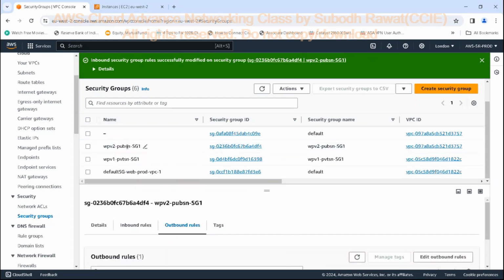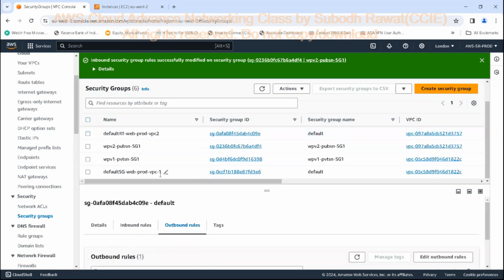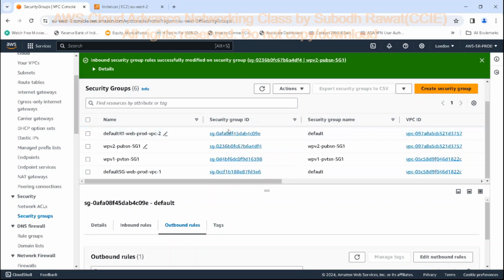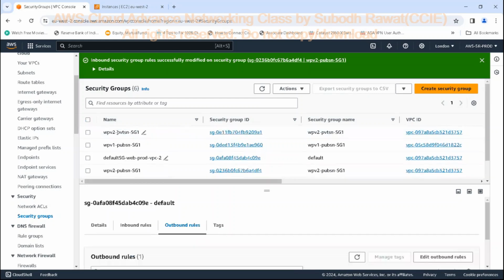So default, we will name this as default RT. We will name this VPC2. It doesn't matter, but let's give it simple. Oh, sorry, RT. SG I need to give. Okay, so we are now working on this one.